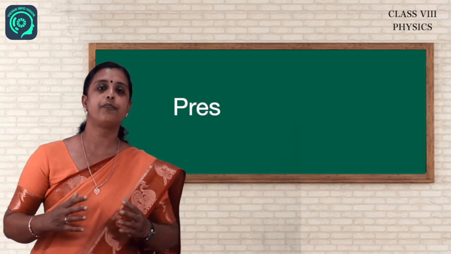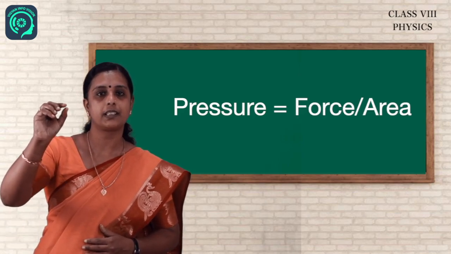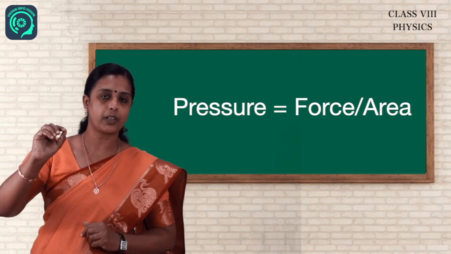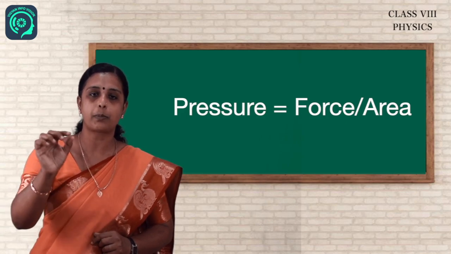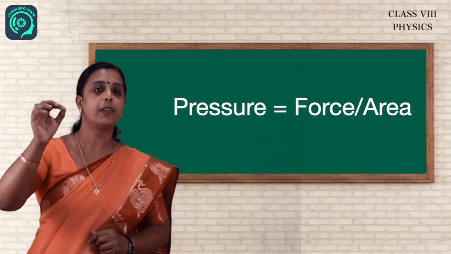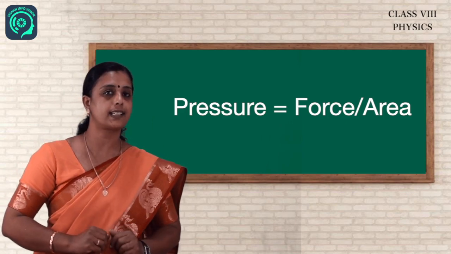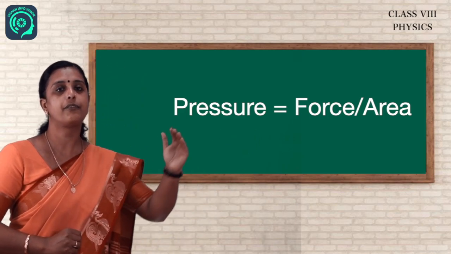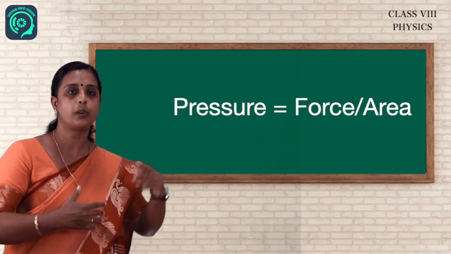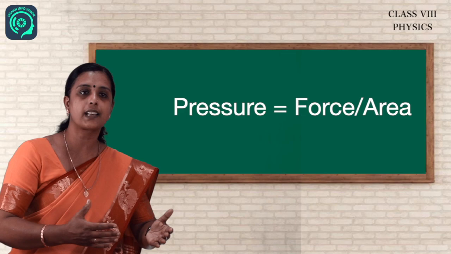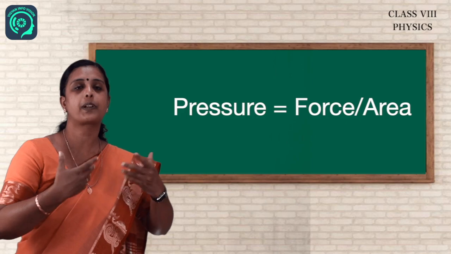Pressure is nothing but force acting per unit area. You might have seen a nail. The tip of the nail is pointed. When you try to pierce this nail into the wall, how do you pierce it? Either through the broad end or through the tip. We pierce the nail into the wall through its tip. It is because there the area is less. The formula for pressure is force by area. So when the denominator, the area, increases, what happens to the pressure? When area increases, pressure decreases. When area decreases, pressure increases.